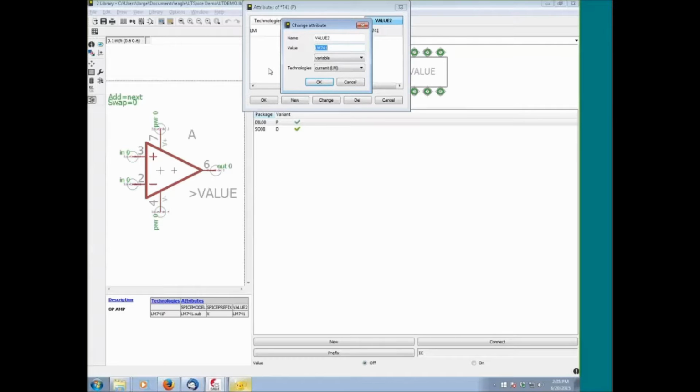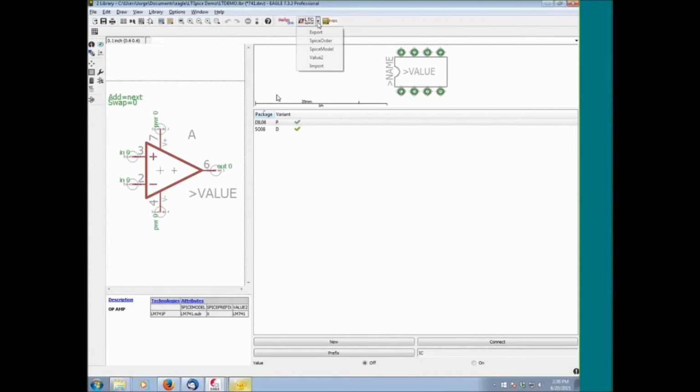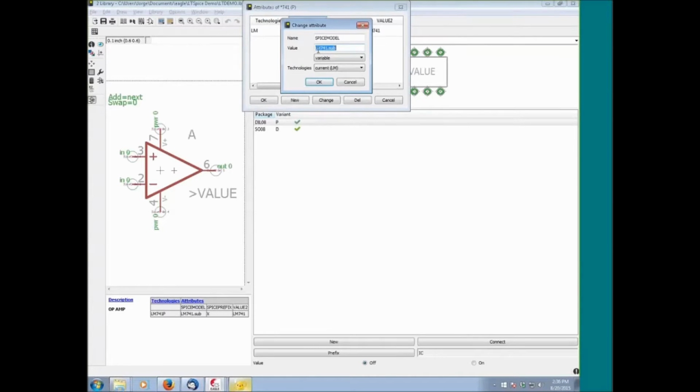That's specifically in the creating new symbol section. Under frequently asked questions, that creating new symbol section covers this. So we have that. That part's okay. The other thing we want to make sure we check on is the SPICE model. In my case, LM741.sub is the model I'm going to be using.